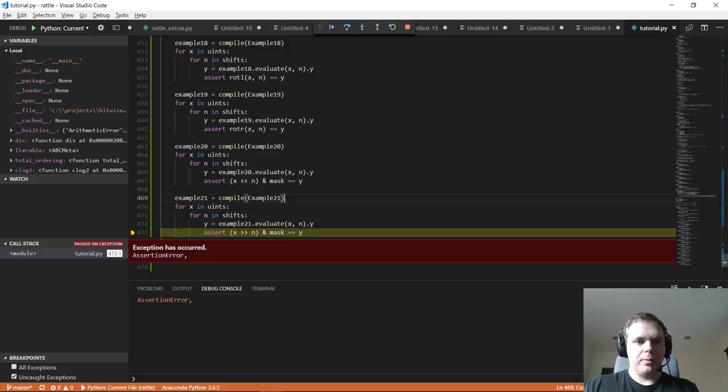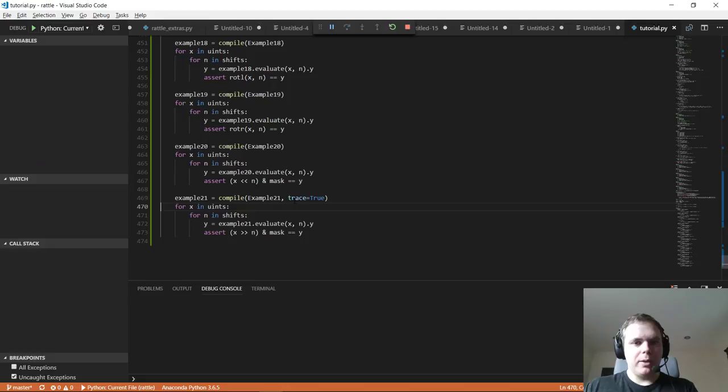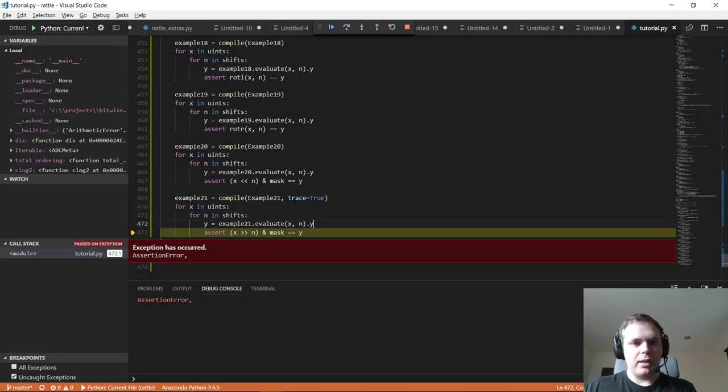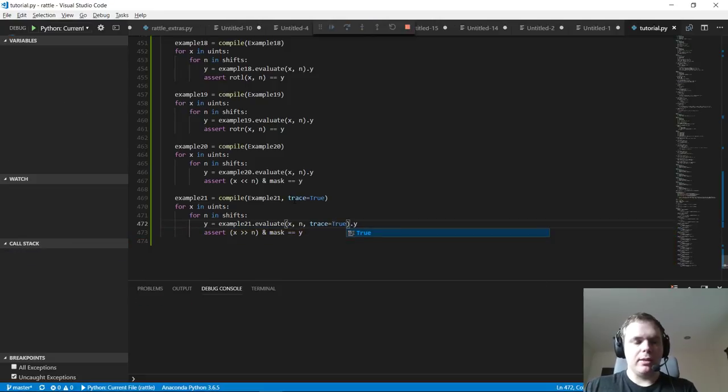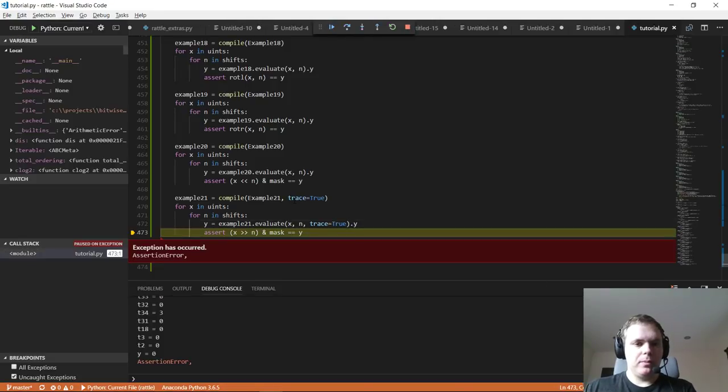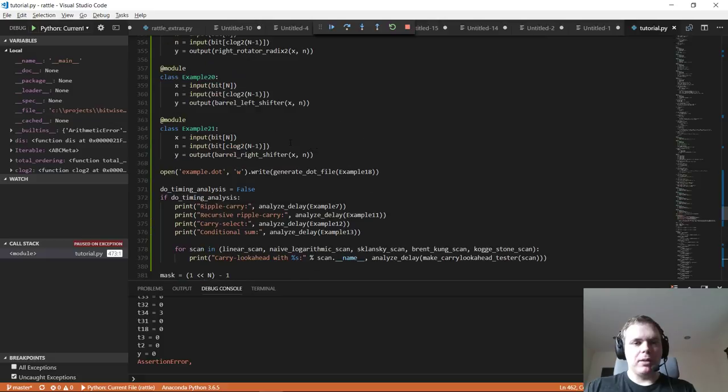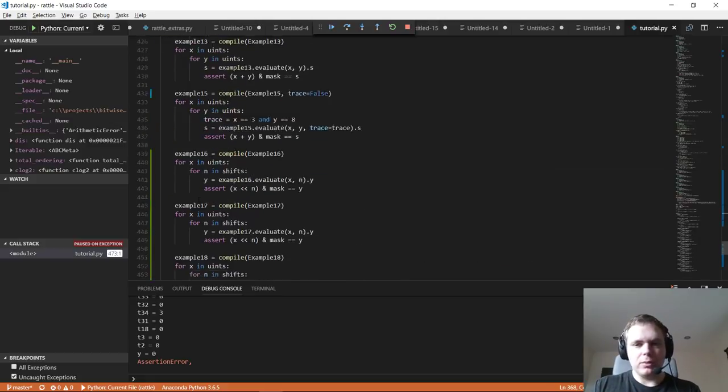Okay. Let me show you my super duper tracing code. I think I showed it last time, but it's better now. When you compile, you can provide a keyword argument that says trace, and then it compiles in the tracing code, but on a given evaluation you still have to enable it. This is not going to be super easy to read. I also need a way to annotate specific nodes in the graph to have them trace, so that you can correlate what they look like in the original definition to what they're compiled to.